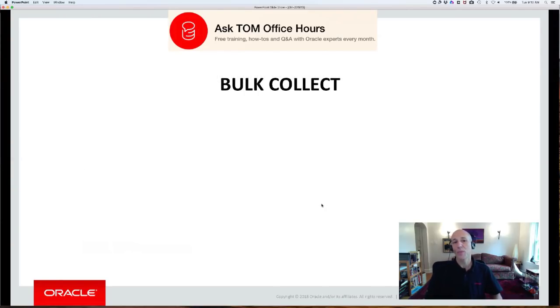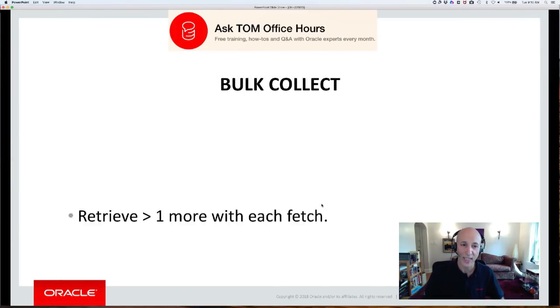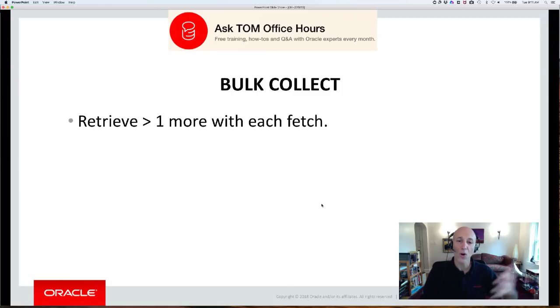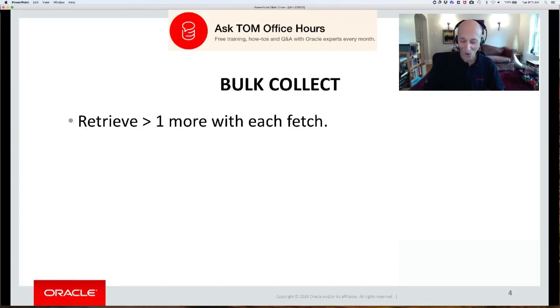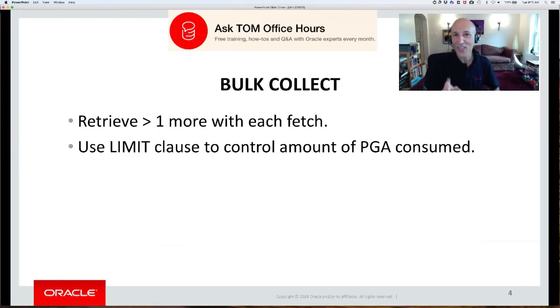So first, we're going to start with BULK COLLECT. Bulk collect is basically the idea that you can retrieve more than one row with each fetch. So I say, get me some data, and you're not getting one at a time, you're getting a whole bunch, maybe 100, maybe 100,000 all at once. And the key thing here is that you could get an enormous amount of data from your table or tables, pop it into one or more collections, and blow out the memory for your session. So in general, what you want to do is fetch using BULK COLLECT with a LIMIT clause that you can use to limit the number of rows you get in each pass, and therefore the amount of memory you're consuming in each one of those fetches.